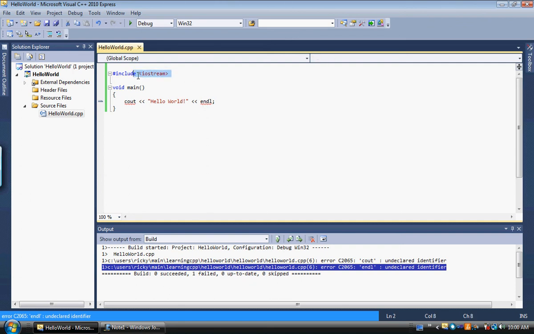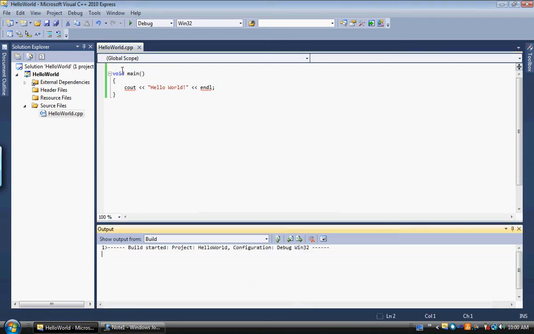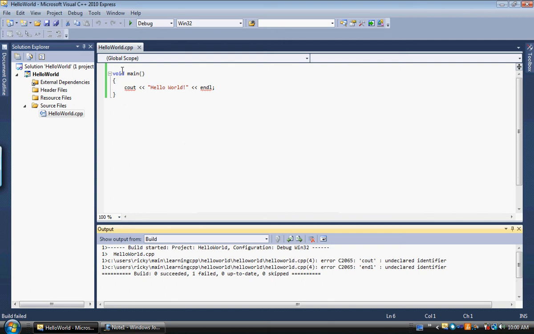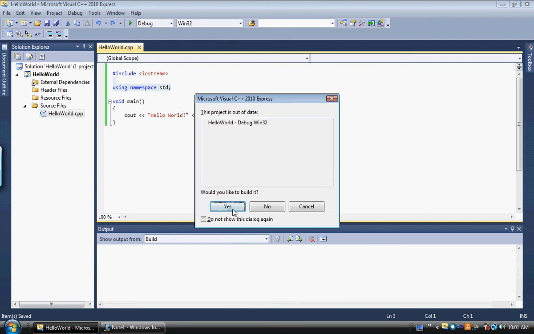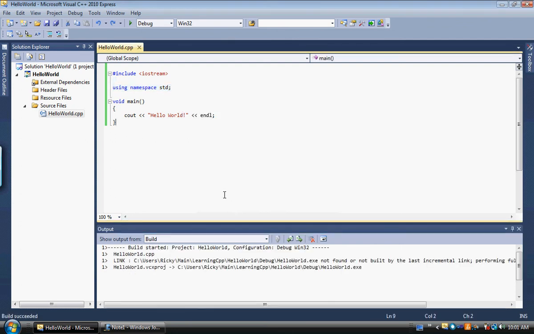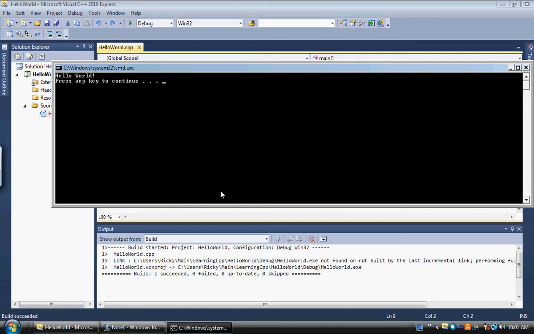It's included, but I can't use it in this way. And you can kind of see that this is the effect, because if I forget the include statement as well, I get the exact same errors. So without that using namespace std, it's as though I never included iostream to begin with, and without including iostream, I cannot use the code that allows me to print to the console. And so if I put those back, everything works again.